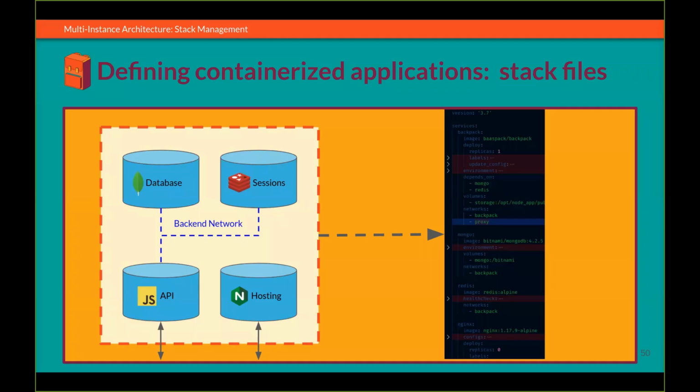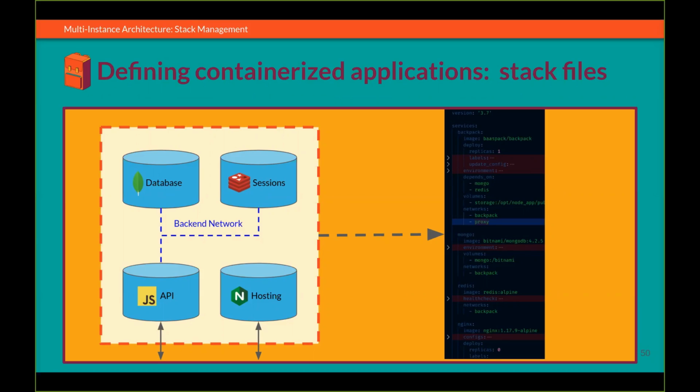We can define a stack using something called a stack file. And this is really similar to the compose file that Liela introduced, but it is structured a little bit differently for Swarm instead. And the stack file, again, defines what are the different components, so which services are going to be a part of this application, where each service represents one of these containers. How should that service be deployed? So do we want multiple instances of each service running? What environment variables should we pass into these? Which networks should each service be joined to? All of these tricky installation and deployment details can be defined using the stack file.